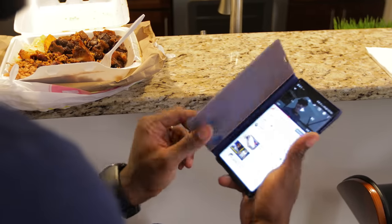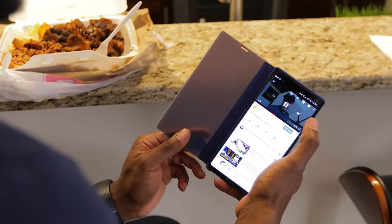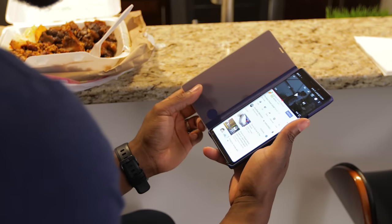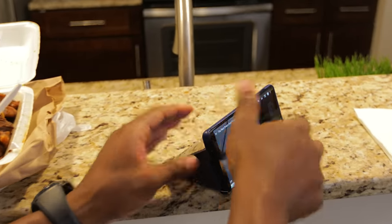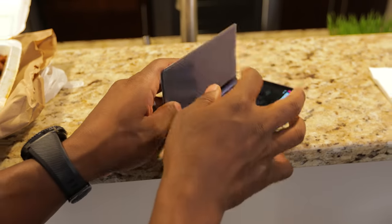I'm a fan of having options, and this one's not so bad. As for this case — I am not a fan of it, but it is pretty convenient in that it turns into a kickstand so you can pop your phone up. That's nice. But I am really not crazy about this case — it's not my style. And that was kind of our day.